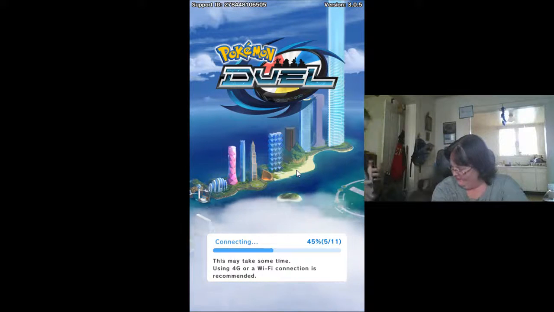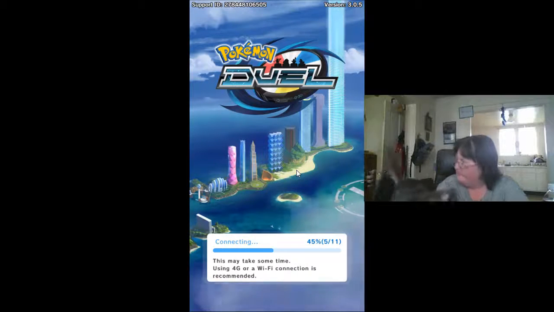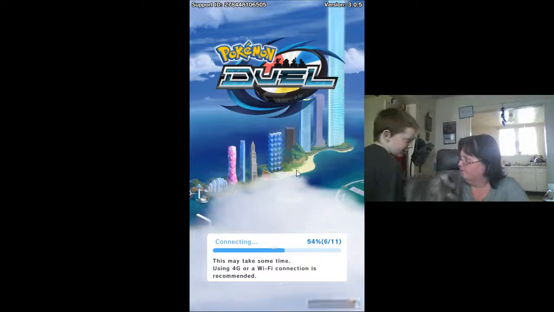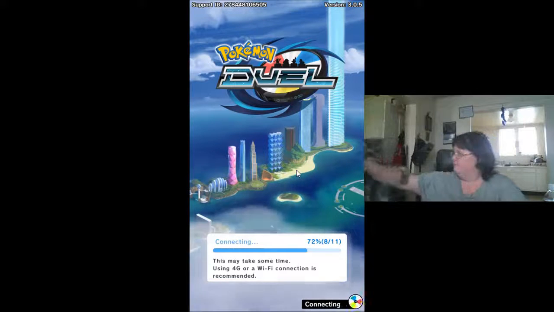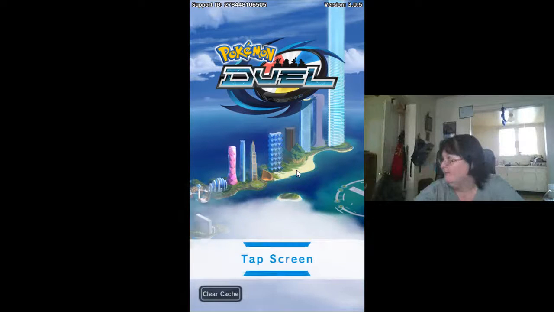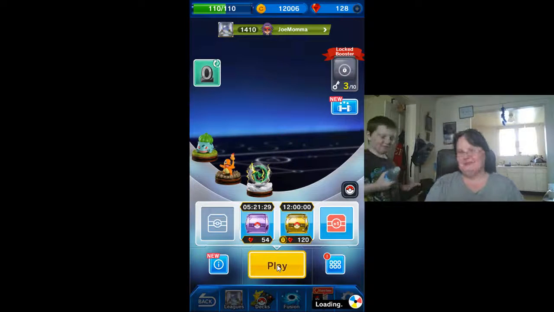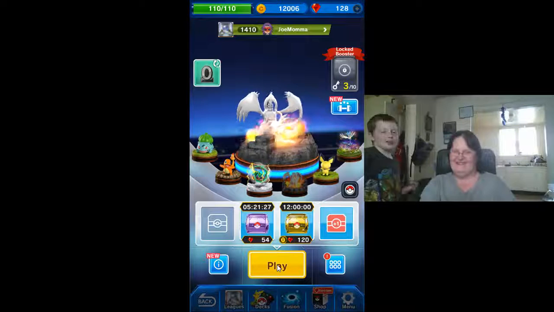Okay, we joined the same time. 3, 2, 1, go. Do you have an Arceus? Yep. Do you have an Arceus? Yep. Do you have a Mewtwo? Yep. Do you have a Gengar? Yep. Do you have a Magikarp? Yes. Yes. My whole team. I got a Magikarp as a buddy on Pokemon Go. And we've got a Magikarp hat.